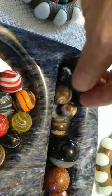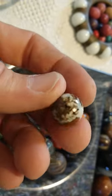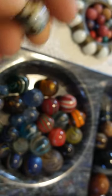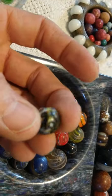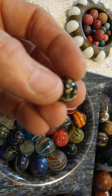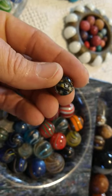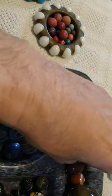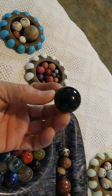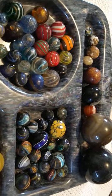We also have Bennington or pottery salt-glazed marbles. This is a clay marble — it's called a fancy Bennington — and they put a salt glaze on it, just like your salt-glazed crocks or pottery. So it's basically a pottery marble. The fancy one is the most desirable of the collectibles. Another way to tell Benningtons is they have eyes on them — a defect in the salt glaze. Most people believe it was where the marbles touched together in the furnace, but that's not true. These marbles used to sit on a three- or four-legged stand through the oven, and those little eye dots are where it sat on the stand.